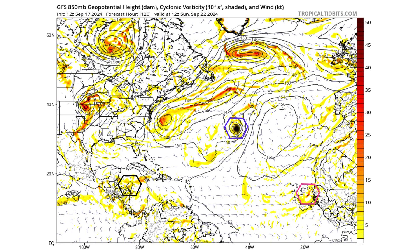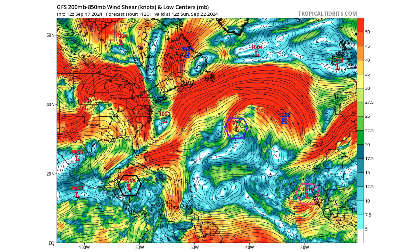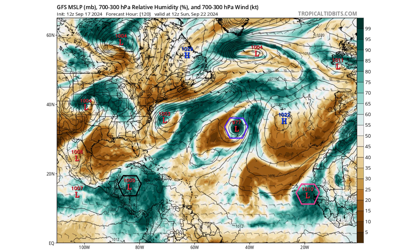By day five, the wave is now just on the northeast corner of Honduras and Nicaragua. In the middle of the Atlantic, Gordon has re-strengthened into a tropical storm, maybe a hurricane at this point. We also have another tropical wave coming off the coast of Africa. At the 200 mb upper level — where jets fly — our black hexagon has an upper level trough to its left, meaning some increased wind shear on the northwest side of the storm. But with light wind shear from the upper level ridge just to its south and east, we get a vortex max spreading out, expanding air in the upper levels, causing rising air through low-level convergence, deepening the low pressure system, and strengthening the storm — with plenty of moisture in the western Caribbean.